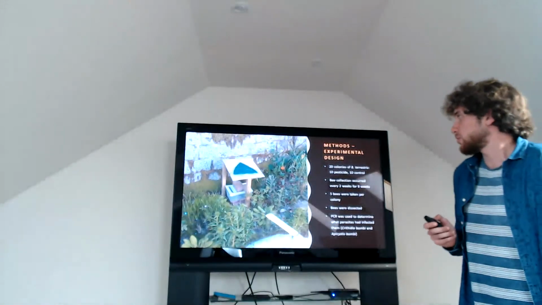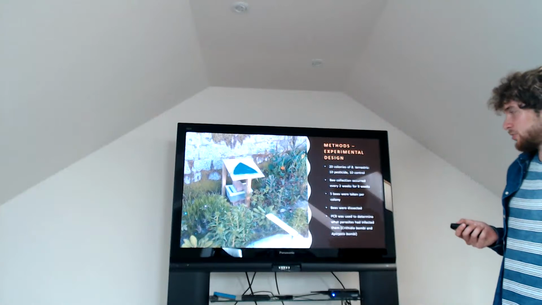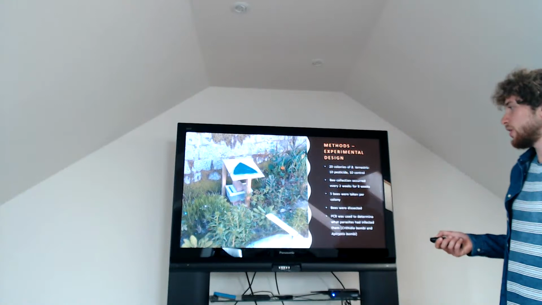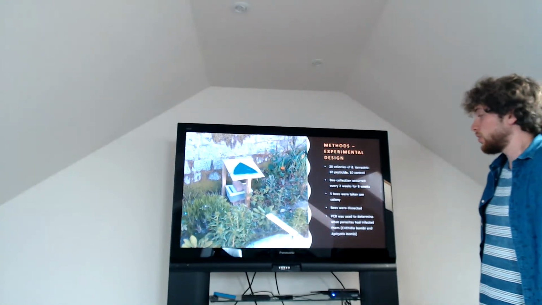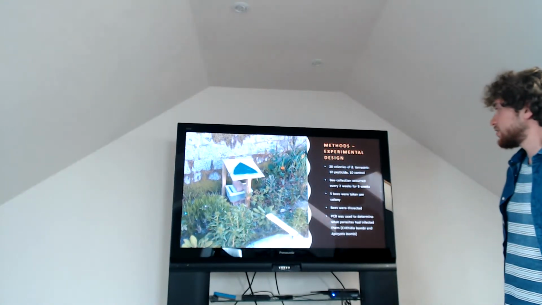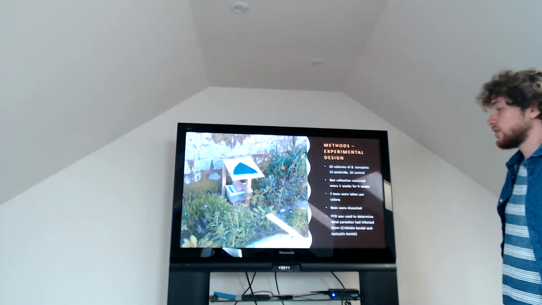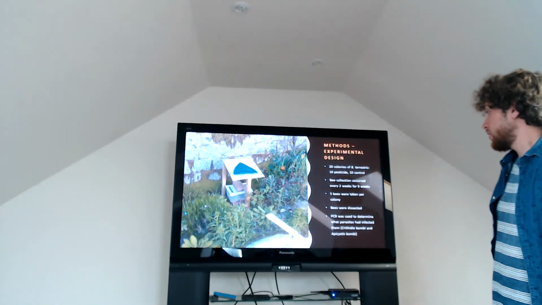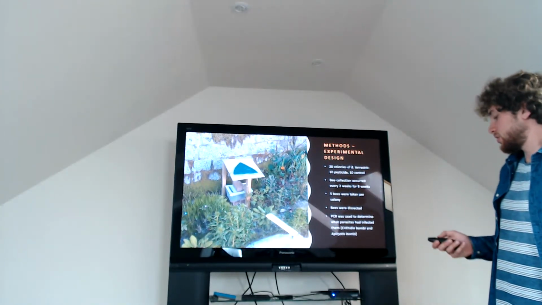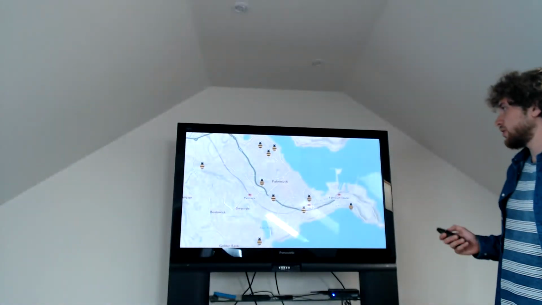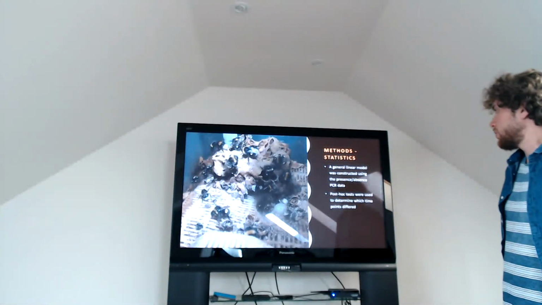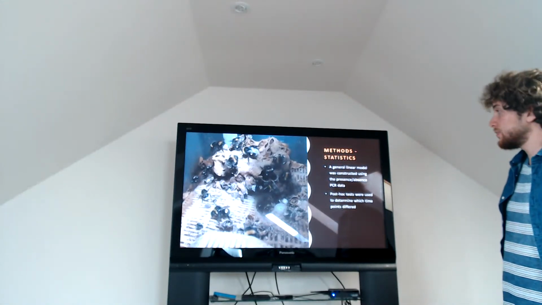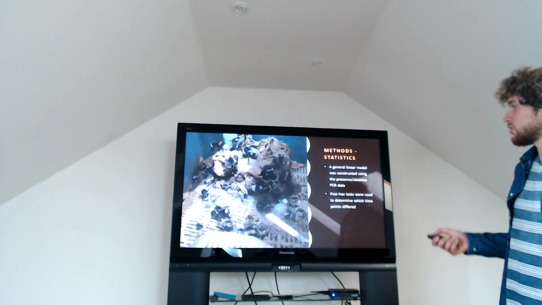So I'm going to skip over some of this, but essentially we had this lovely contraption here. That's a bumblebee colony. Usually they're below ground, but we had them in boxes because we bought them off the internet. And we exposed half of them to pesticide and kept half of them as control, and then let them live out a normal year in their life. And at the end of that time, we checked to see what disease they had. This is where they were spread out. And this is what the inside of a bumblebee colony would look like if you could see inside. They make these kind of waxy structures.